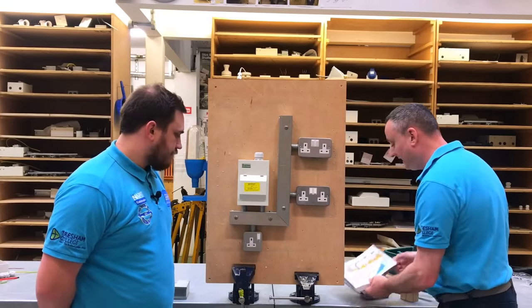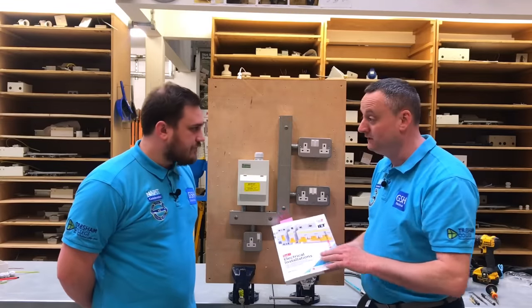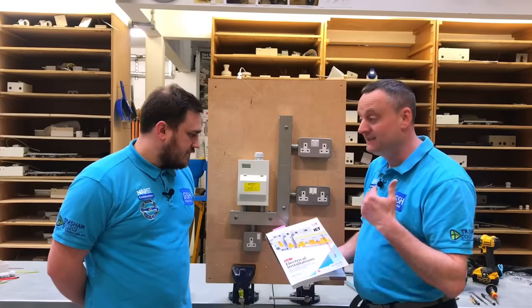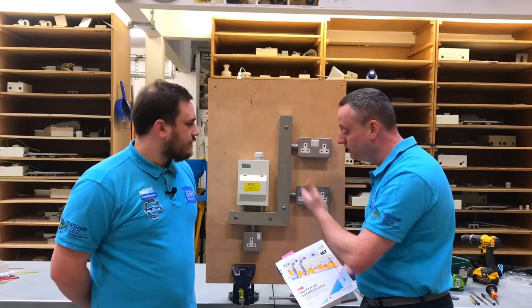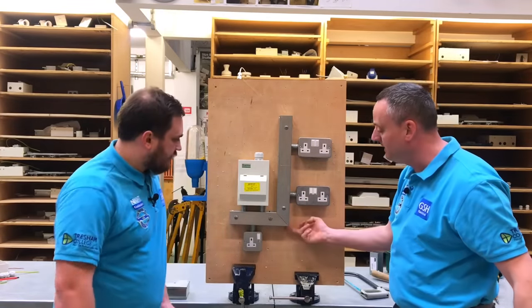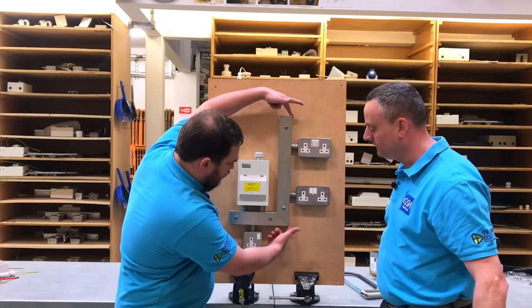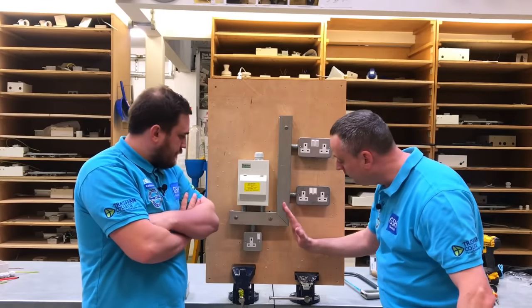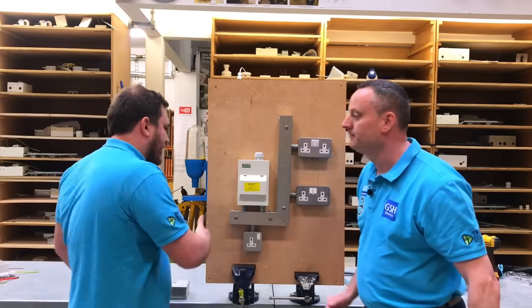We're going to be using the technique laid down in this book. This book is fantastic. Our apprentices have all got this. It is. So it's the 5357 City and Guilds apprenticeship, and we're working towards a 90 degrees out of one solid piece. What's the distance we're expecting this to be from here to here, Marcus? So from here to here, they're going to have to perform at a distance of 450 millimetres. Good. And we're not concerned about this length? No, because we're going to cut that back afterwards.